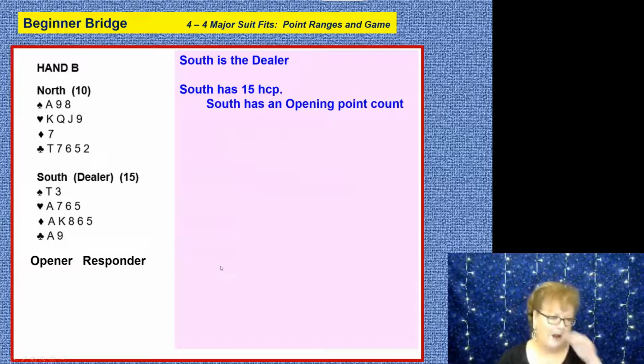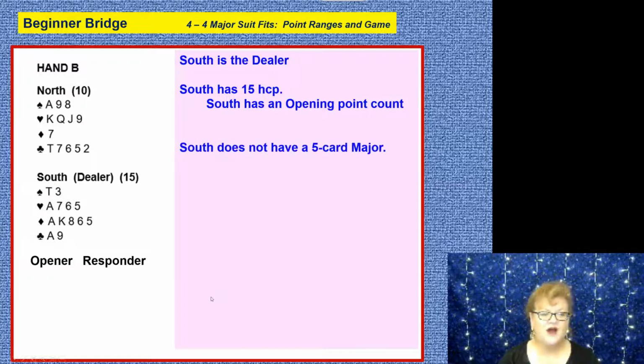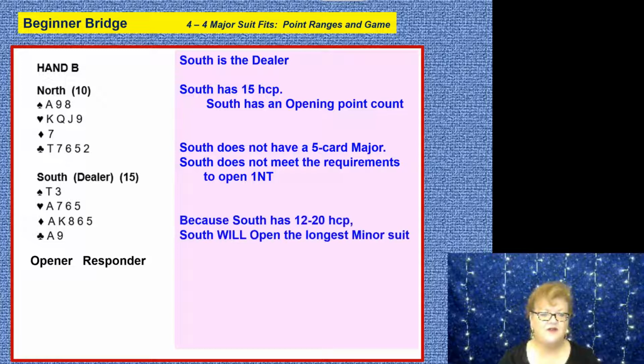Let's look at another one. South is our dealer again. South has 15 high card points. Does not have a 5-card major. No, not the requirements to open 1 no trump. Yes, you have 15 points, but this is not a balanced hand. So South, with 12 to 20 points, you will open your longest minor suit.